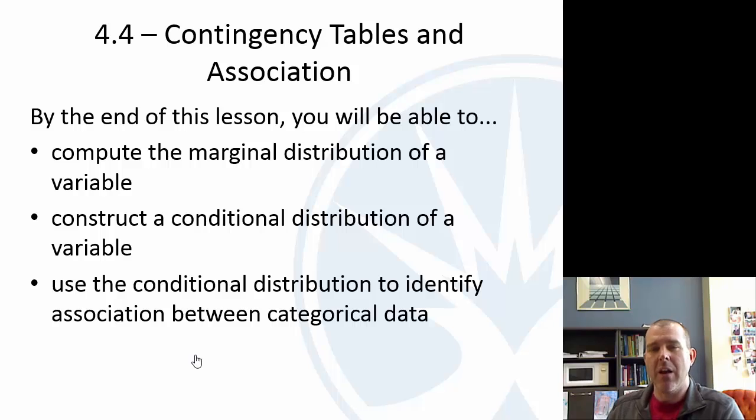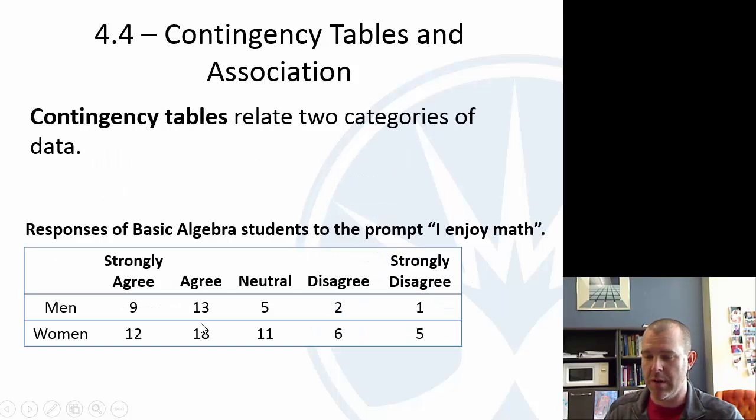So we're not going to go as in depth with calculations this time in terms of a statistic that we're going to calculate, but we are going to learn some ways to analyze a relationship between two qualitative variables. One of those is we're going to look at a marginal distribution and a conditional distribution.